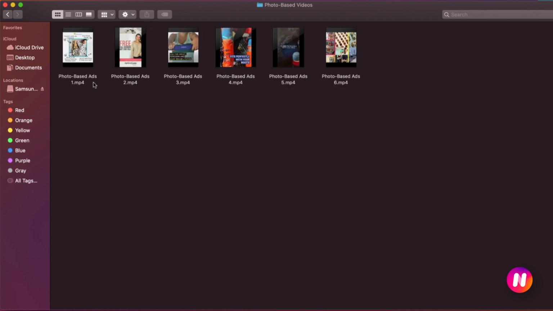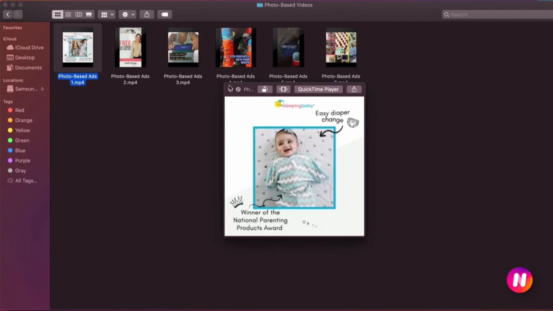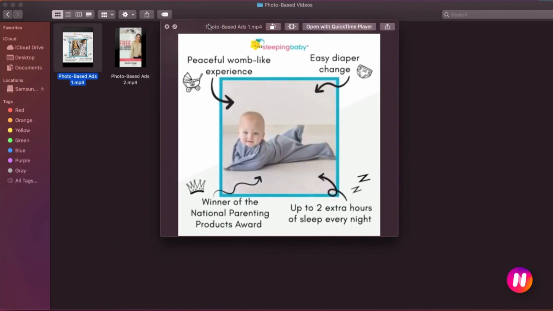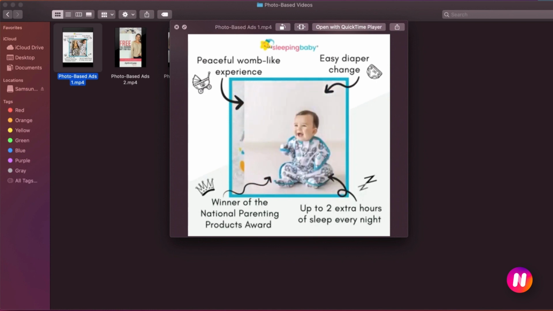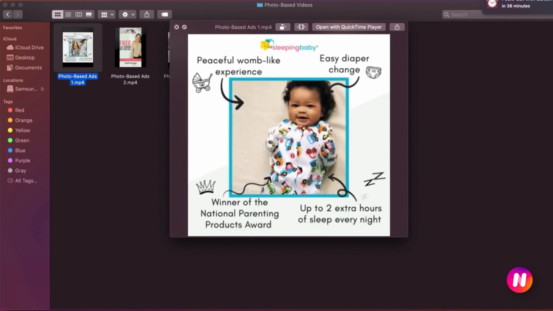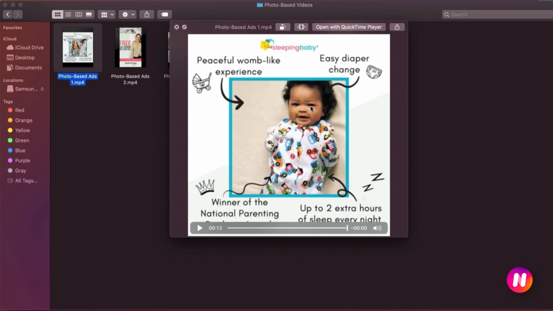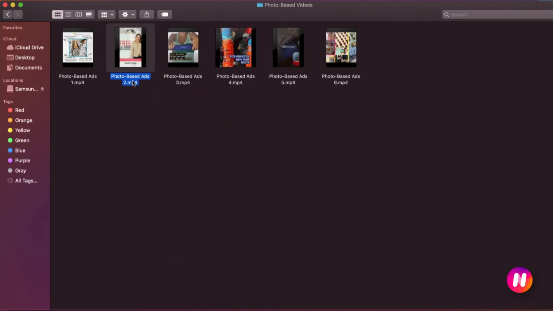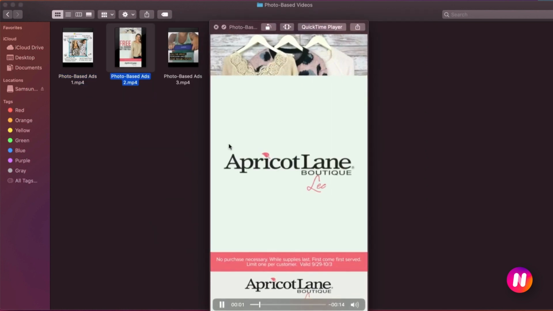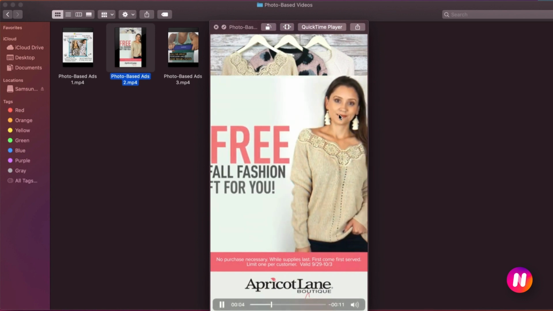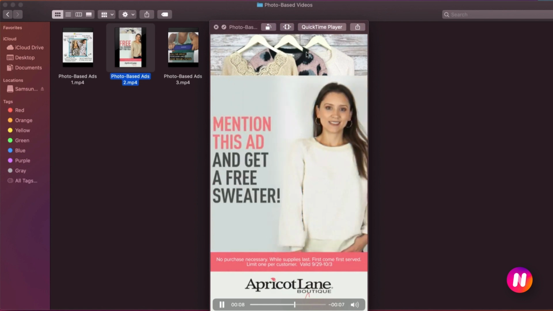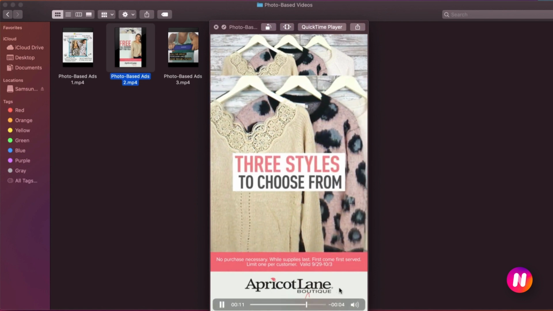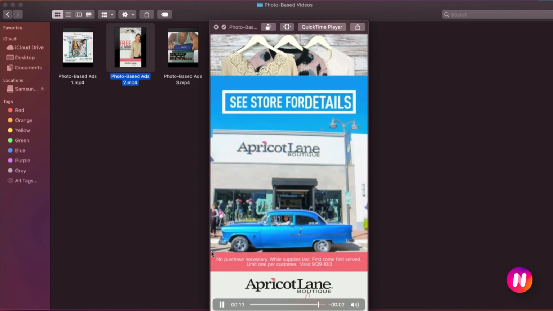Photo-based ads, which I just mentioned before. A lot of times companies don't have any video footage at all, and it's really up to us to make cool and creative ads that people can engage with and they really get excited to watch. So in this particular one, all we have is photos from the company, but they still look really cool. We have the opportunity to make some design here. We have their branded logo down here, a disclaimer in a pink bar.